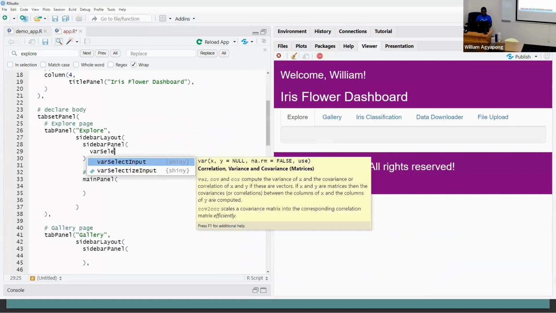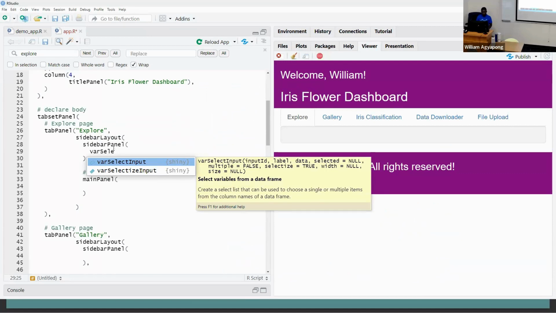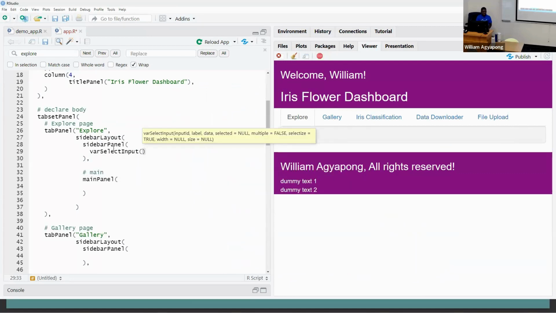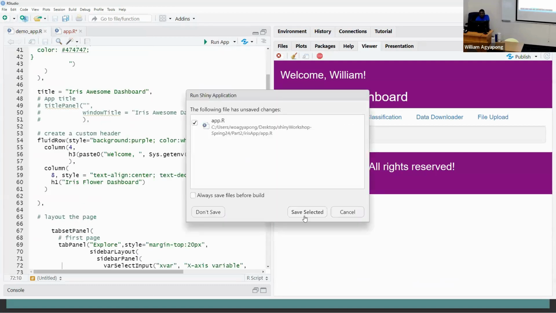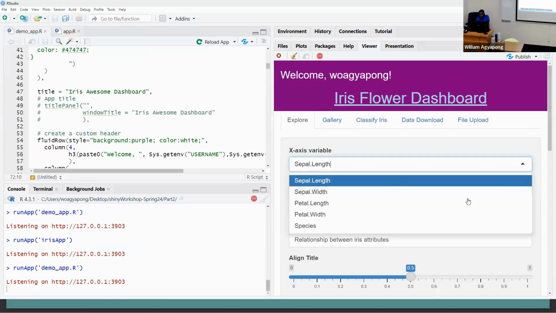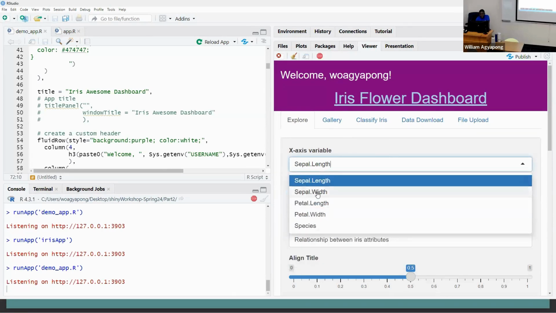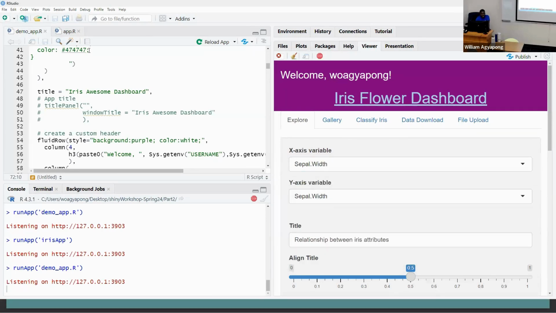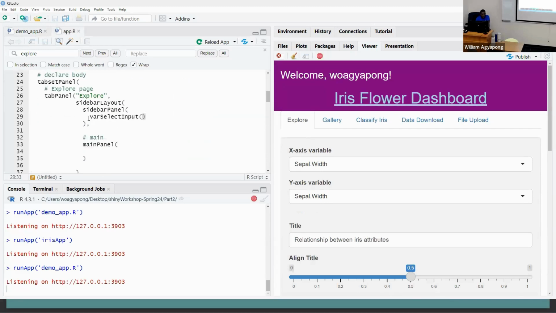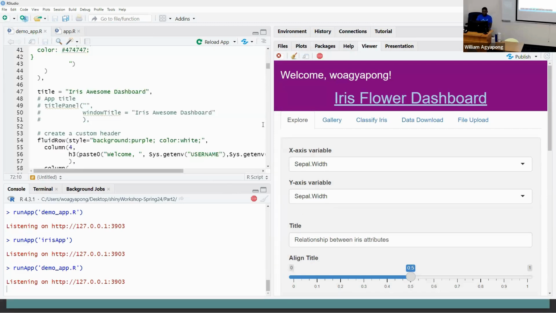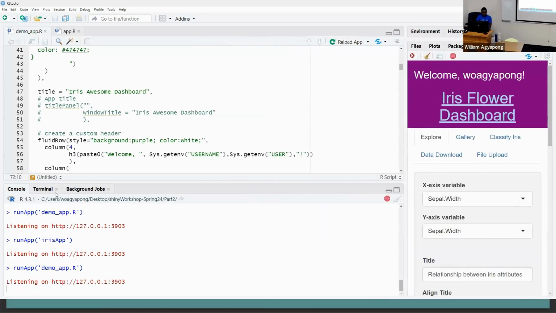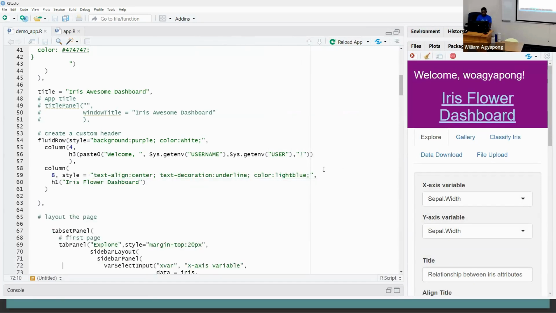So there is a var select. Okay. We want to provide the user with the ability to choose what? Look, we want them to choose the various variables available in our data sets. So if you want your user to have access to variables coming from your data sets, you use what is called the var select input. Okay? All right. So at this point, I think it will be useful to walk you through the app here.